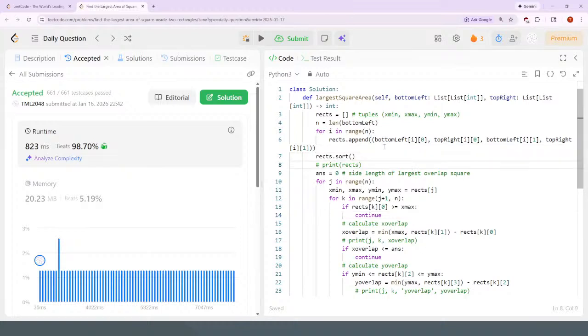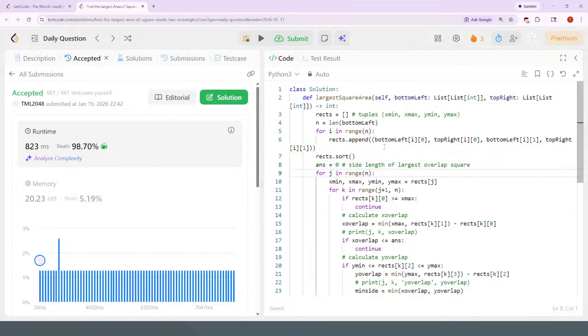I mean, I guess some of these things are just strictly using brute force. Every single combination of rectangles, there is something to be optimized for this.